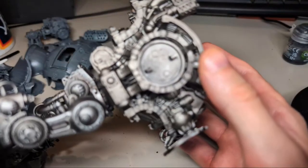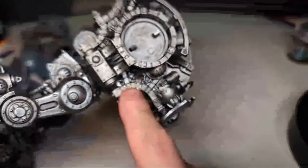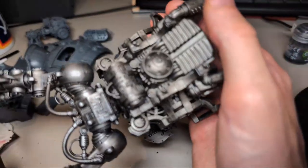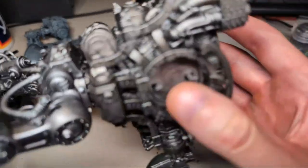I would like to start dry brushing this now, but I can't because it's still drying. This is still wet, and it takes a very long time for this Nuln oil to dry in all the recesses. So I might have to leave it there.